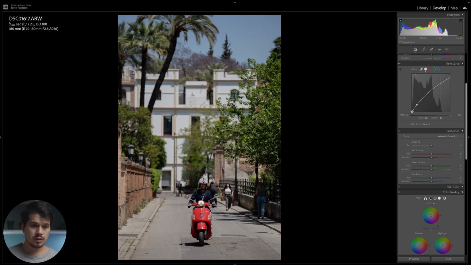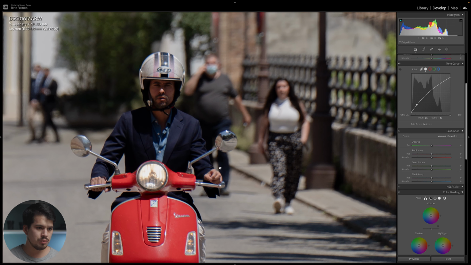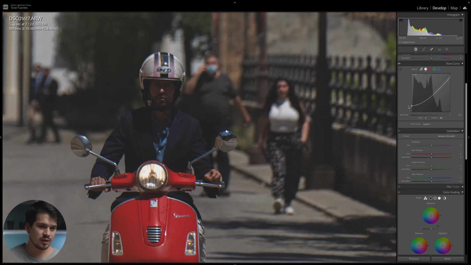Now we're going to go into the blacks, which is this point down here. Now we have two options. Right here, we can be a bit more conservative and just retain pure blacks as we have right here. The blacks are pure, we don't have any faded out, or we can take the executive decision to pull them up and just fade them up just a bit. As you can see, if I go further up, everything turns to gray and we don't have pure blacks.